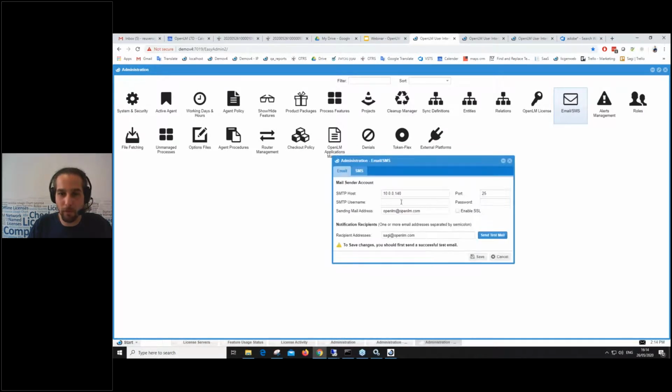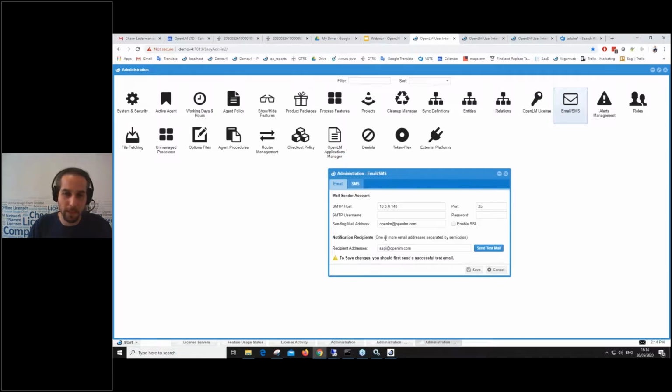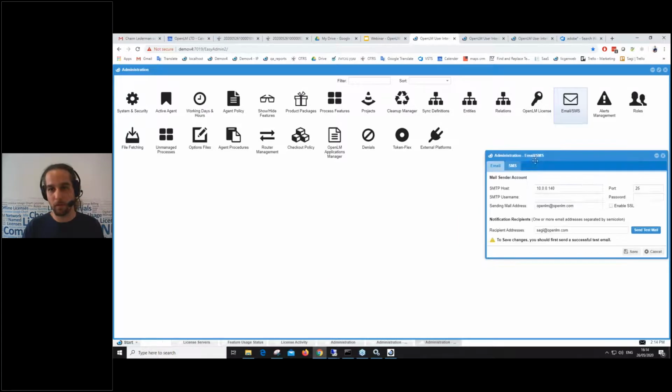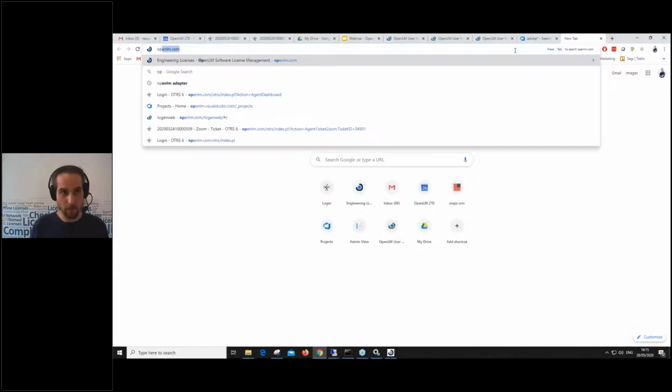So if you remember, we said that the alert management extension sends emails, but also schedules. So the schedule also uses this. Make sure this is configured if you want to schedule reports. Now, what is the scheduler?